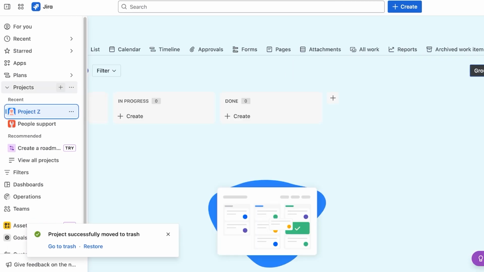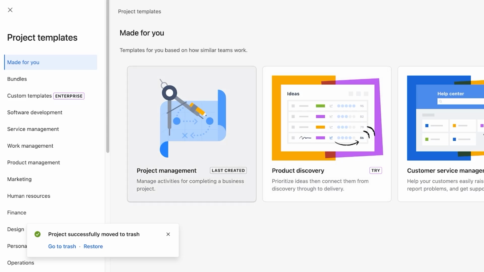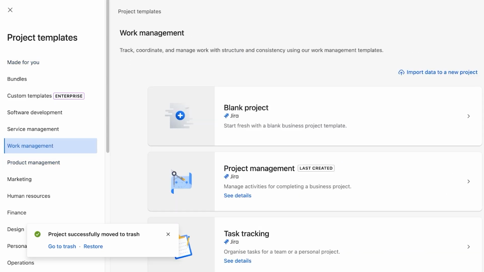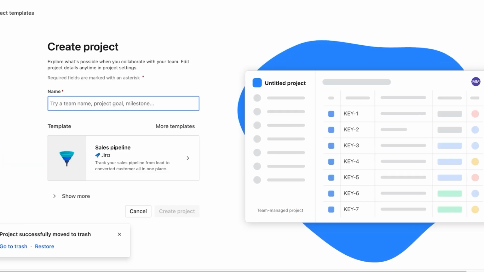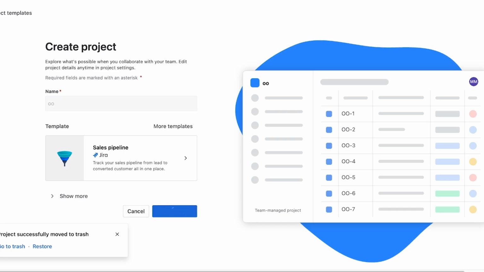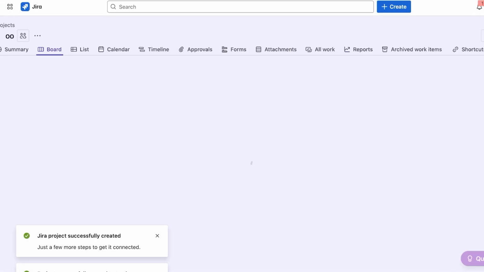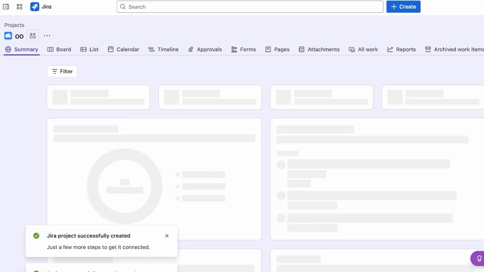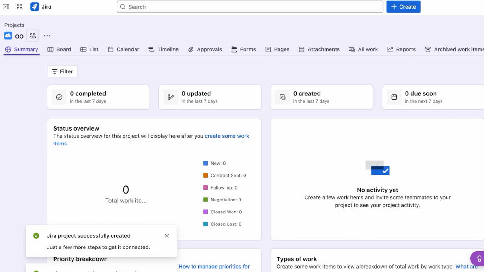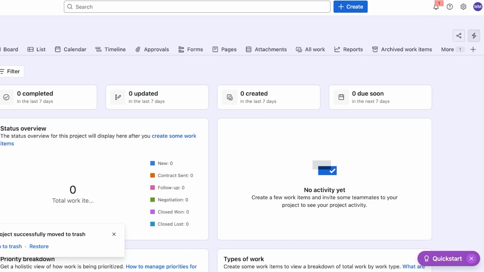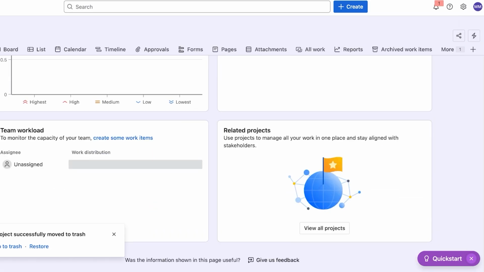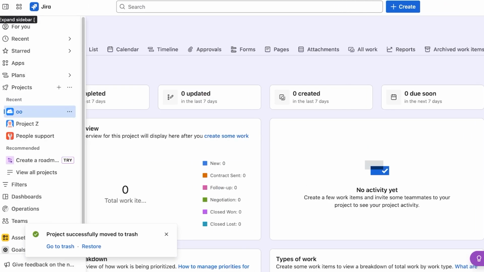Now, this can be done for any type of project. So, for example, if I create a different project, let's say this is going to be our sales pipeline, I can click on Create Project. Once I proceed with creating my project, I'm just going to click on skip. You will see again a summary section is created. This summary section is really amazing, and you can use it as a guest dashboard or guest overview section as well. You can share this dashboard and give the metrics of your projects to any of the other members you have.